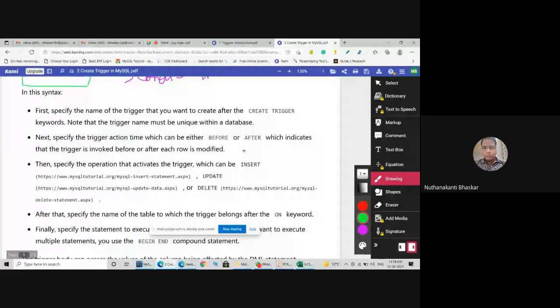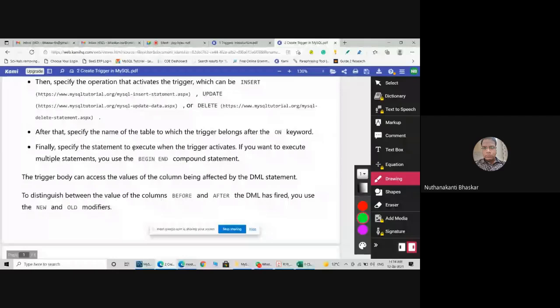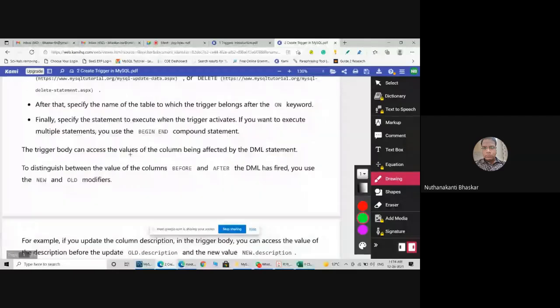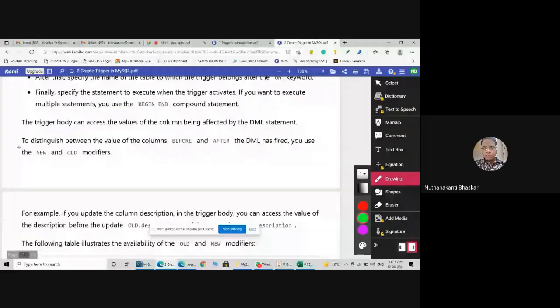Now along with this, there's one more point also we can remember here. To distinguish between the values of the columns before and after. Already I told you, before means before the operation, and after means after the operation of DML.